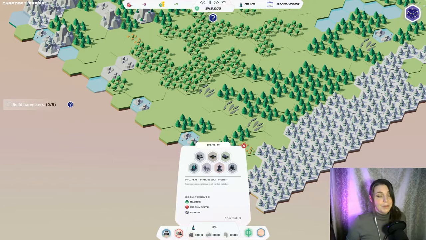So if we read harvesters, it says harvests the resource on the tile it is placed on until depletion. It costs 5,000 Gs to place, and it will cost me 50 Gs per month, which is about 10%, and then it needs 1,000 watts of power.